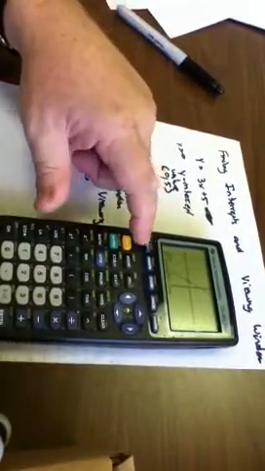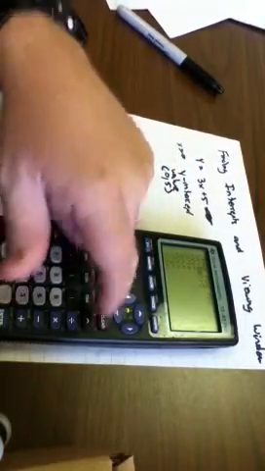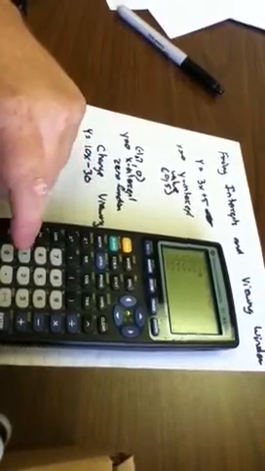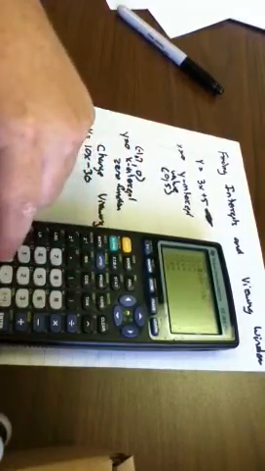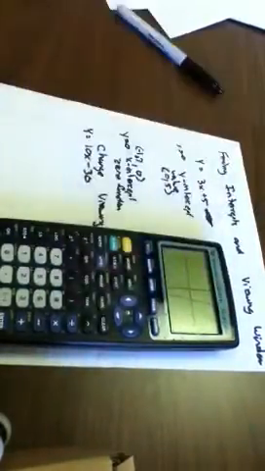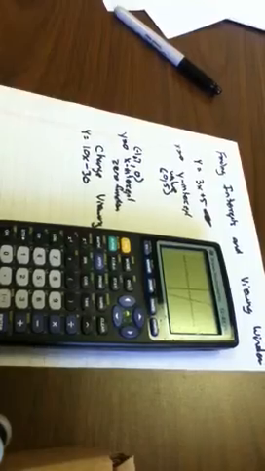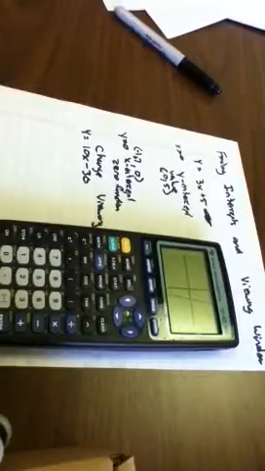What I'm going to do is hit second quit to get out of here, hit y equals, and clear out the old equation. I'm going to plug in my new equation, 10x minus 30. Hit graph. Now notice this graph is kind of straight up. It's hard to see the interval because it doesn't even cross the y-axis before we get off the screen. So let's change the scale to at least see the y-intercept and the x-intercept in the same window.